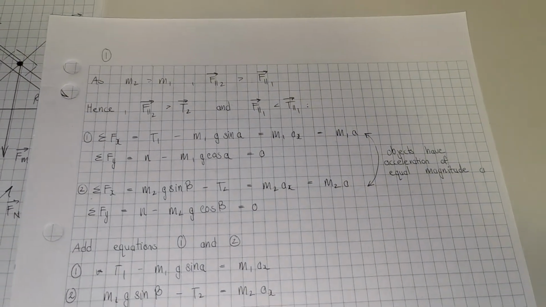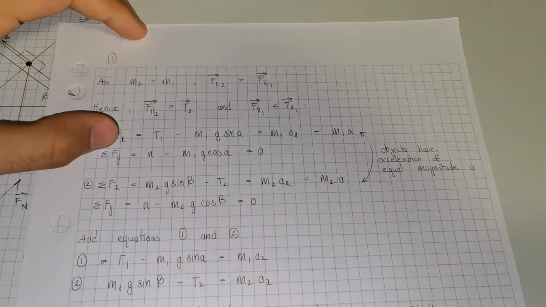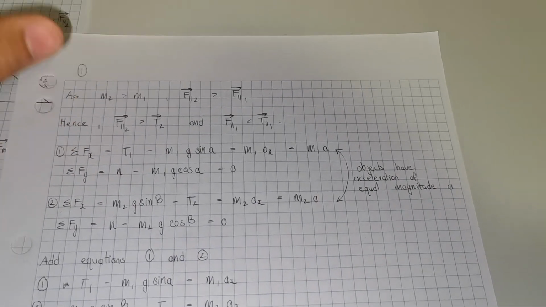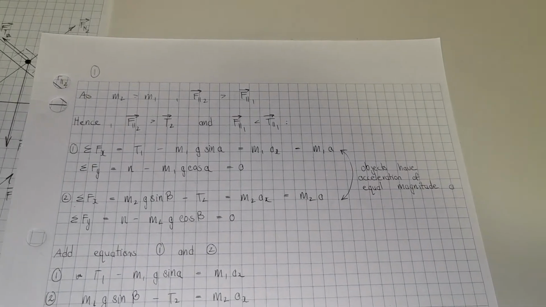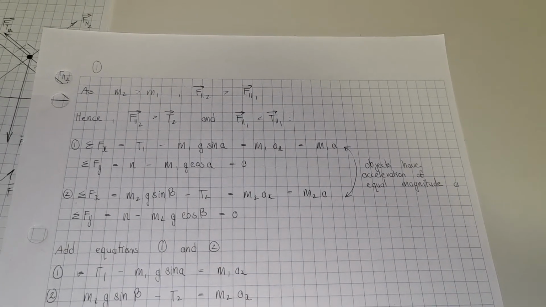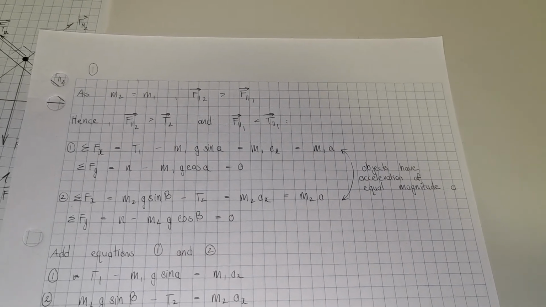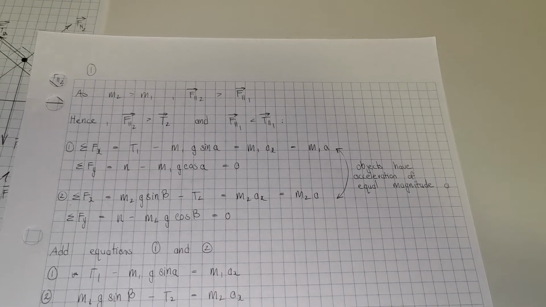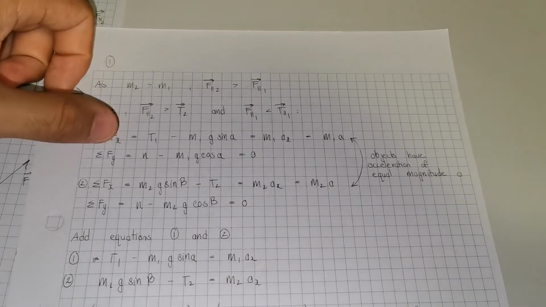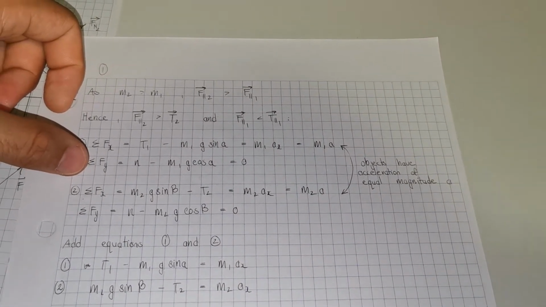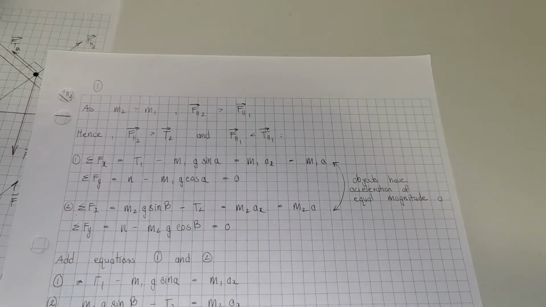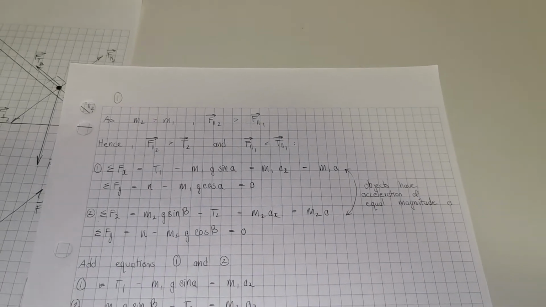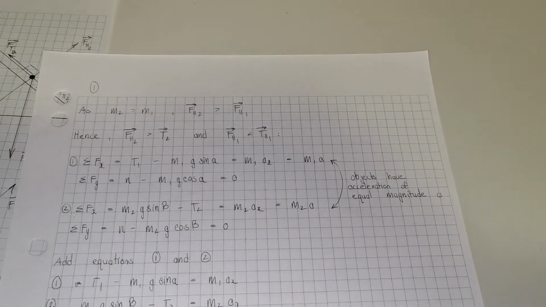So from that we can get these two main equations, and these are for the net force acting in the x and y directions. For mass 1, it'll simply be tension force minus m1 g sine alpha is equal to, because it's a net force, mass times acceleration in the x direction. For the y direction, the net force will simply be the normal force minus m1 g cos alpha, and because that is completely balanced, it'll simply be equal to 0, so there's no net force there.